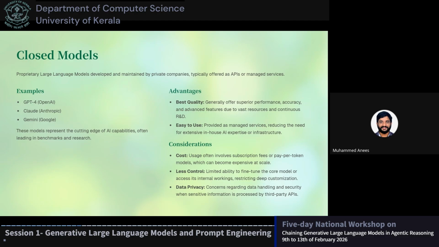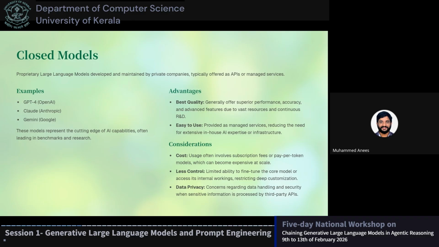The closed models are proprietary models. GPT-4, Claude, Gemini, all these are proprietary models, and we can access them using API keys. They will provide you an API using the platform, and we can build applications using those APIs.